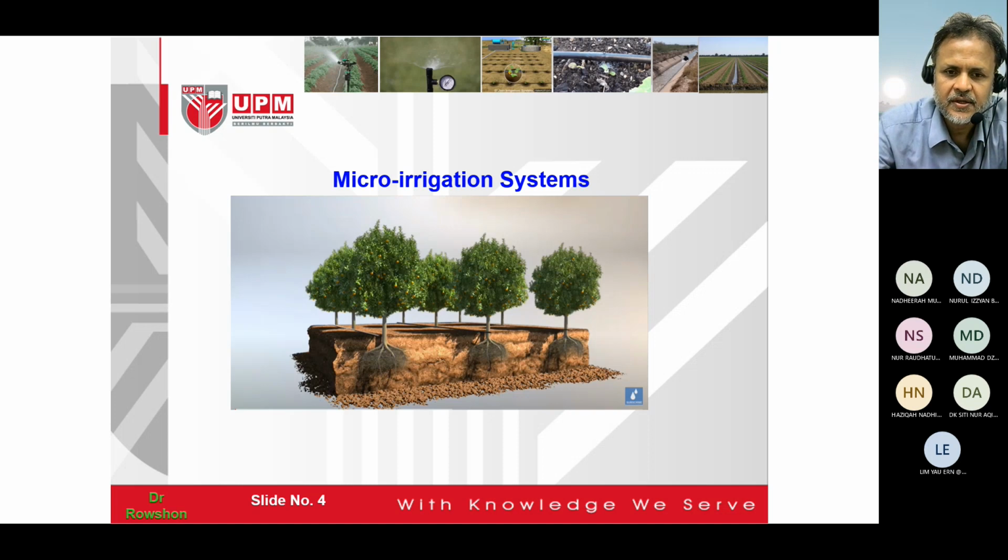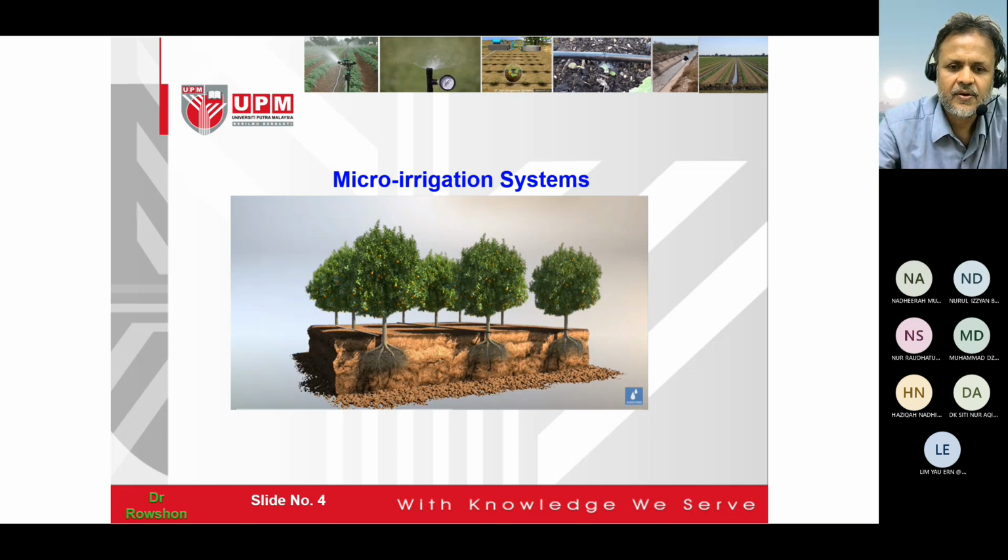So meaning that this is the row to row distance, we call r to r. Means row to row distance. So this row to row distance you can measure by the measuring tape. Let's say it is 4 meter. Another distance is called plant to plant distance. You can see this plant to plant distance. So this one we call plant to plant.